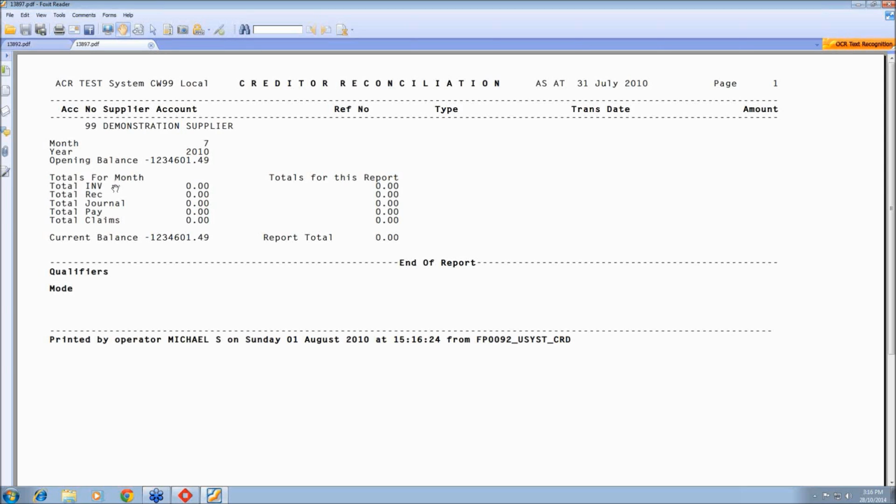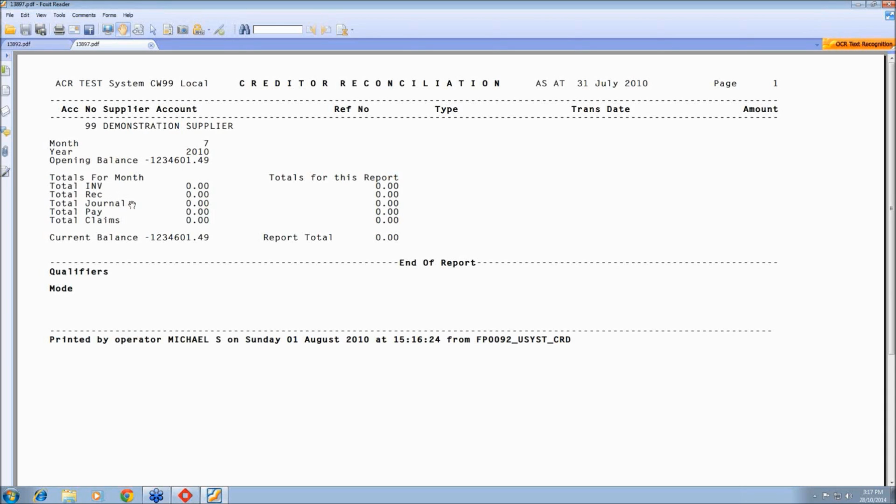This is the total invoices that you've entered in stock receipting. The total invoice value. Total rec is total stock receipts value. Now the invoice value and the stock receipts value may be different depending on any claims and any other freight and other things you've processed.